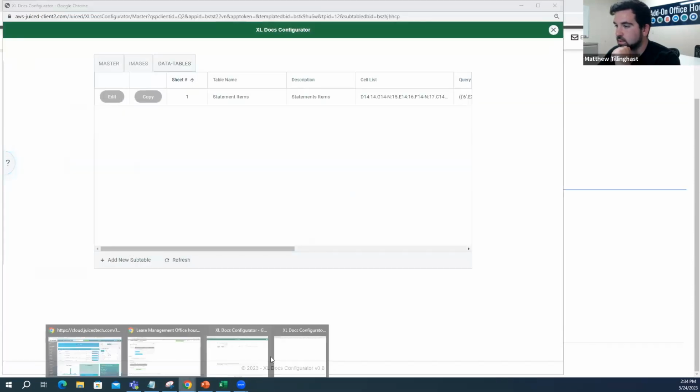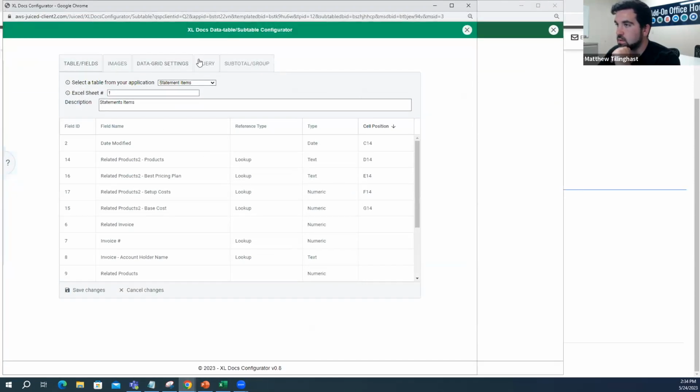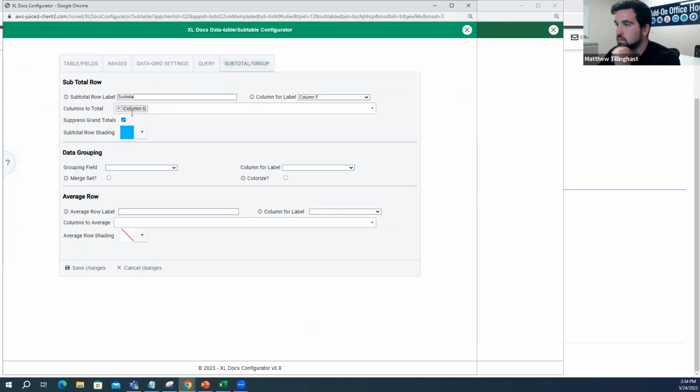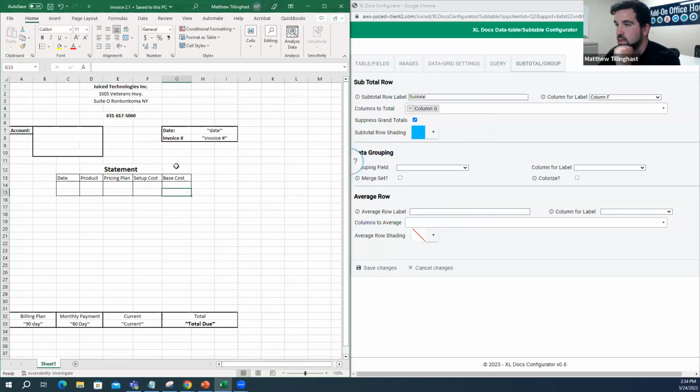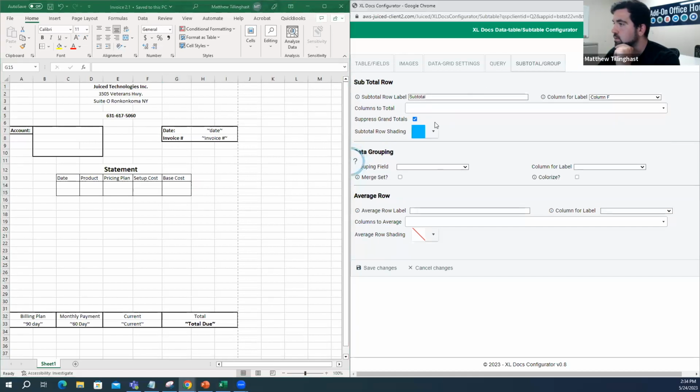Quick debug session on call. Let's go ahead to the subtotal. We did row G. So let me pull that back up. See, we had column G here, base cost. Let's go ahead and take that out and see how that works.